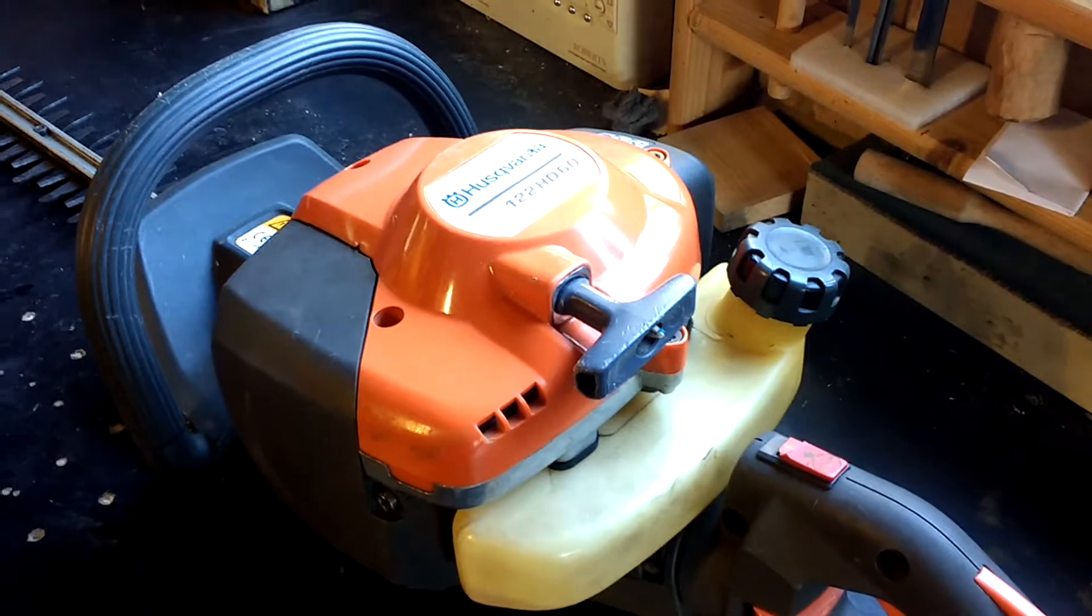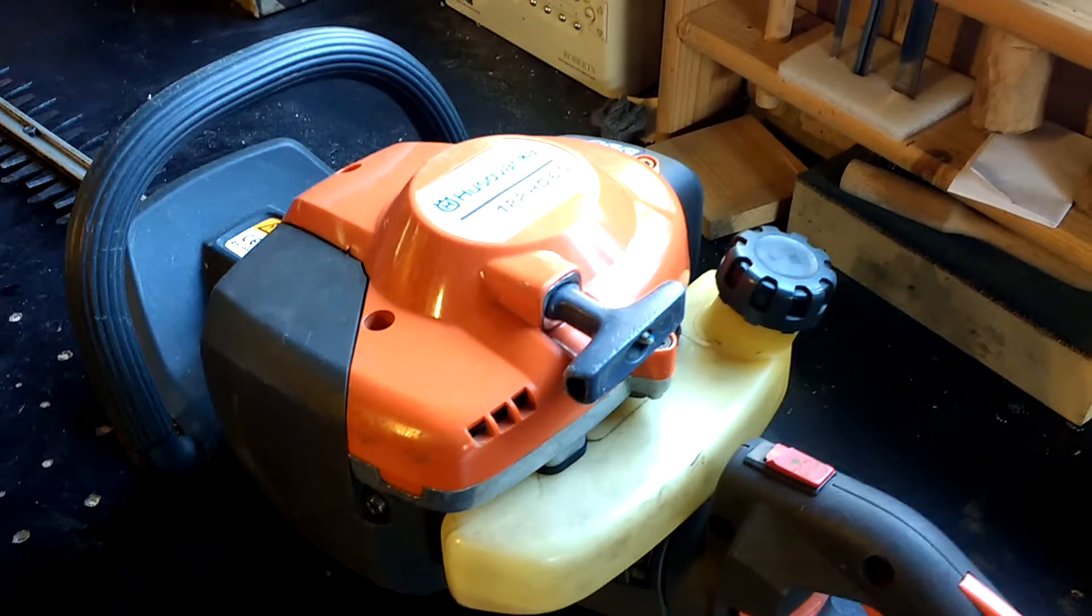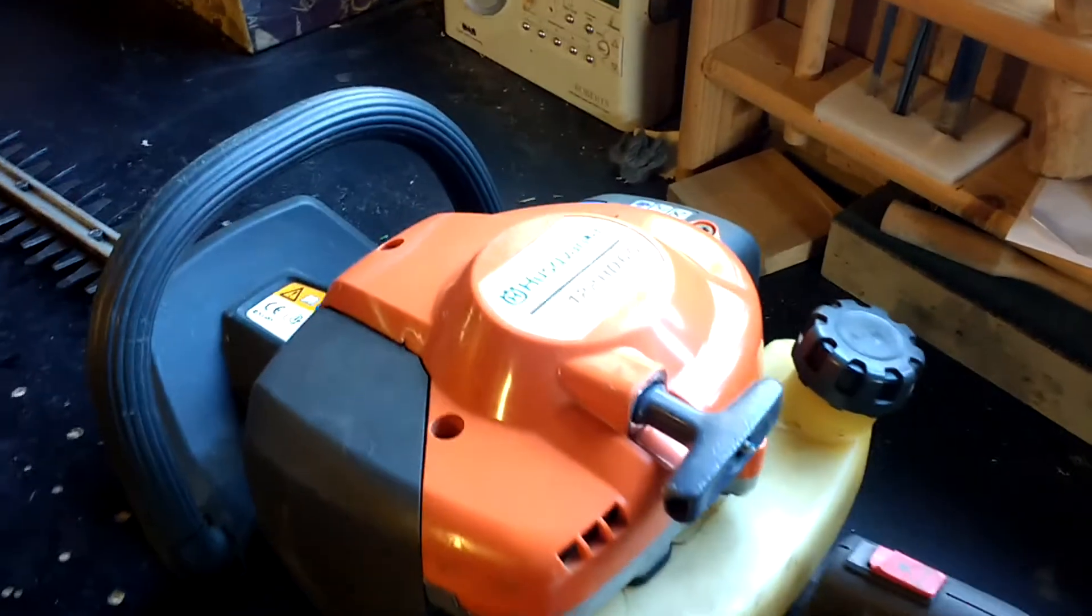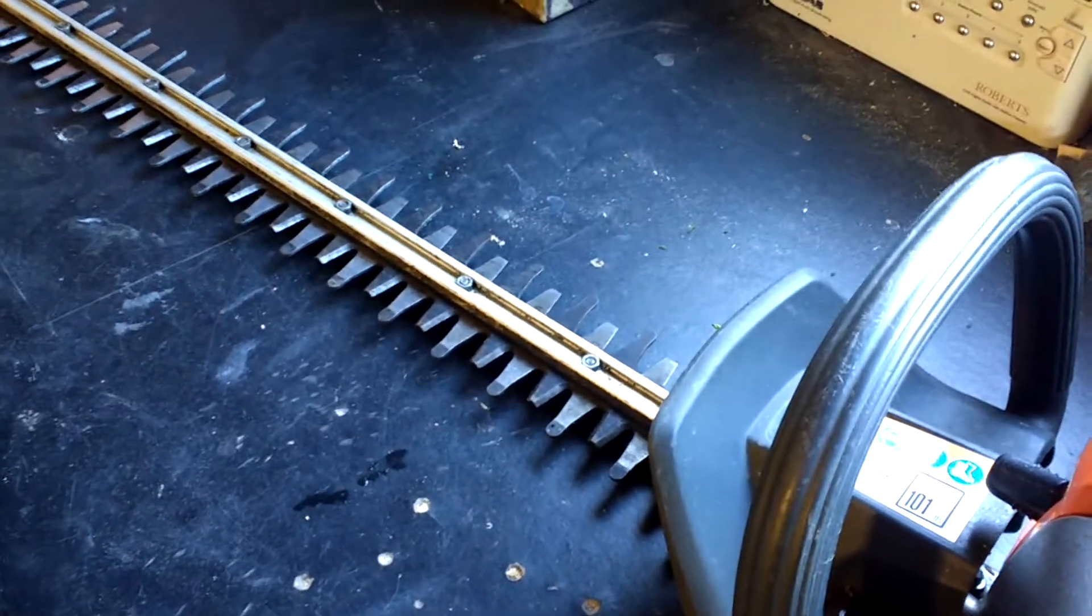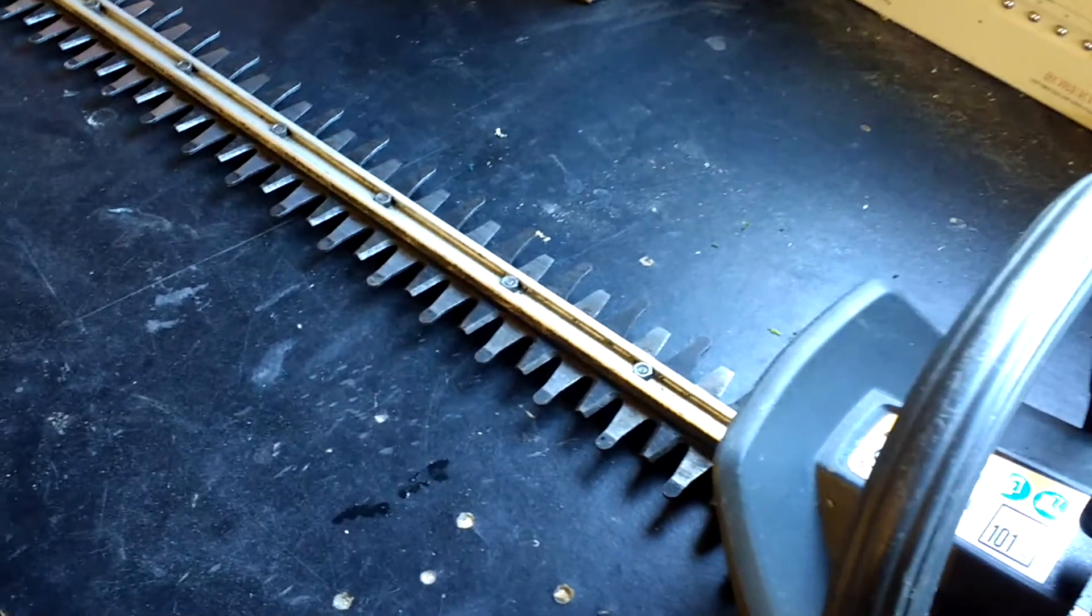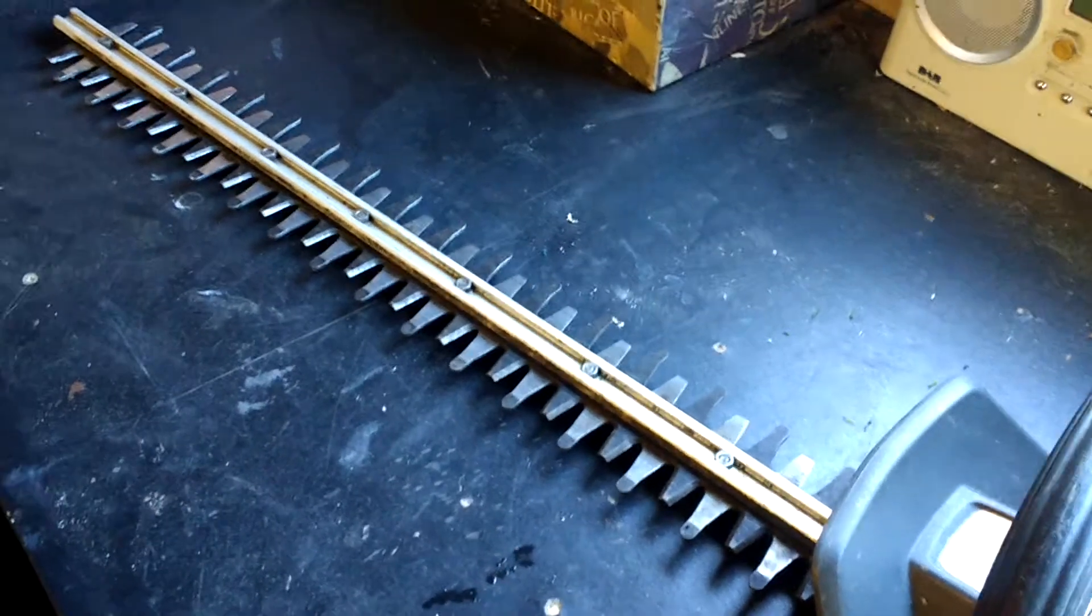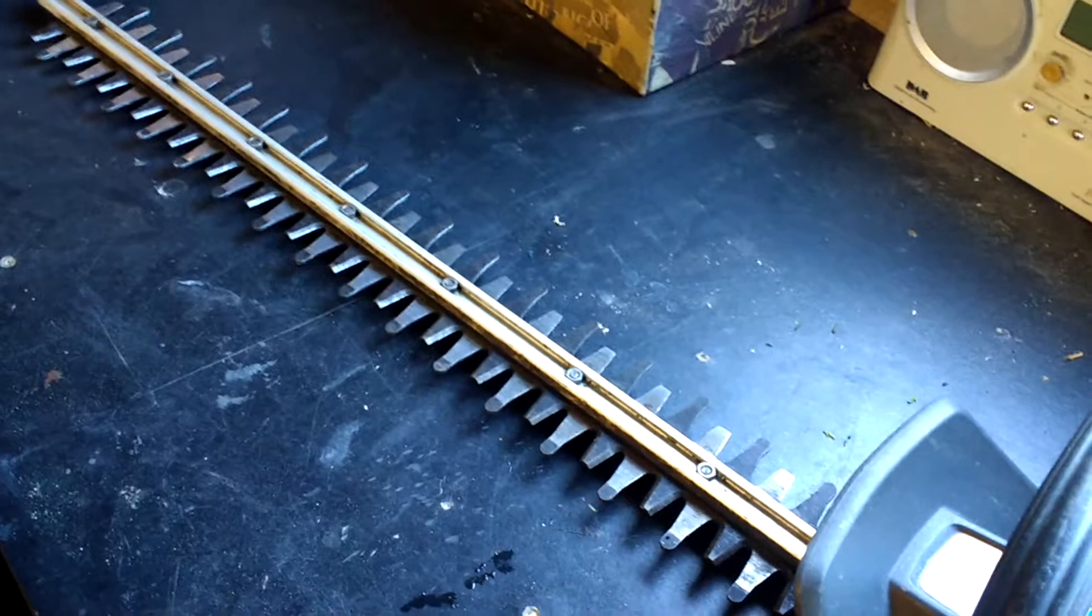So it comes in about 180 pounds to 200 pounds and it is classed as a domestic hedge cutter, and that's something to bear in mind. We bought it because we had a Husqvarna dealer where we lived and it was relatively cheap. The Stihl HS45 is a little bit more expensive but it does have a few more features maybe that are a bit more suited to the professional.